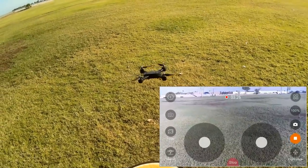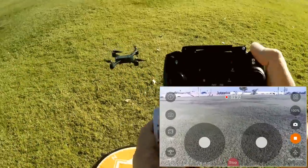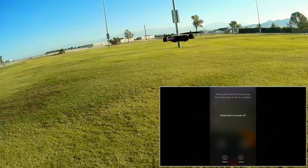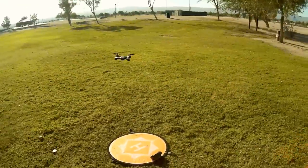Let's see if I got control again. Can't regain control either. So let's see if we've got control via the pad. Yeah, okay, I'm going to turn this off then. We're going to fly the remainder of the flight using the phone instead of the joysticks. Putting that on the ground, getting back in the picture.